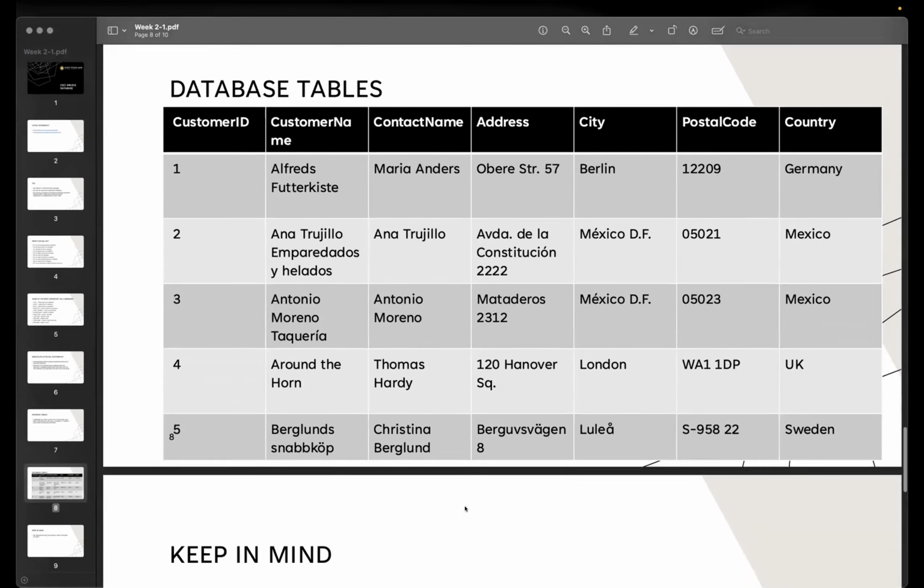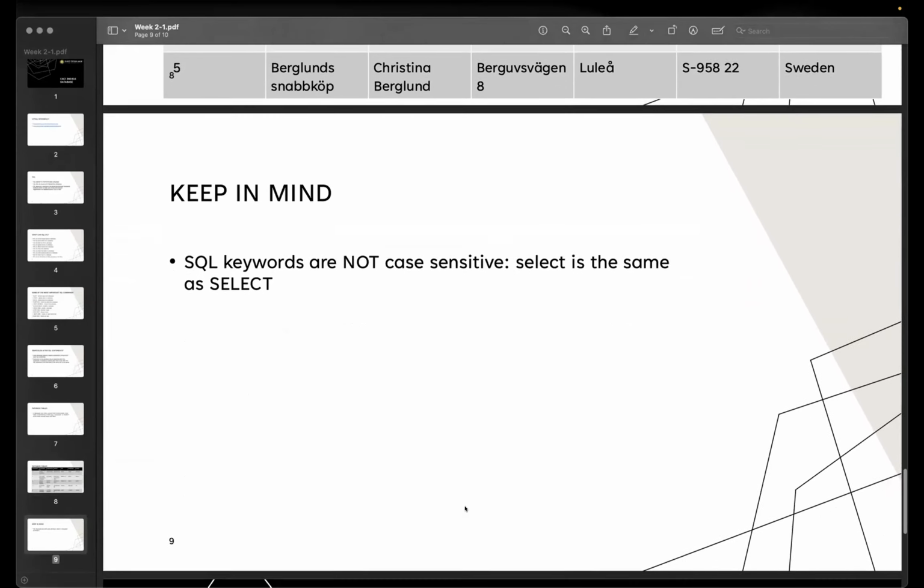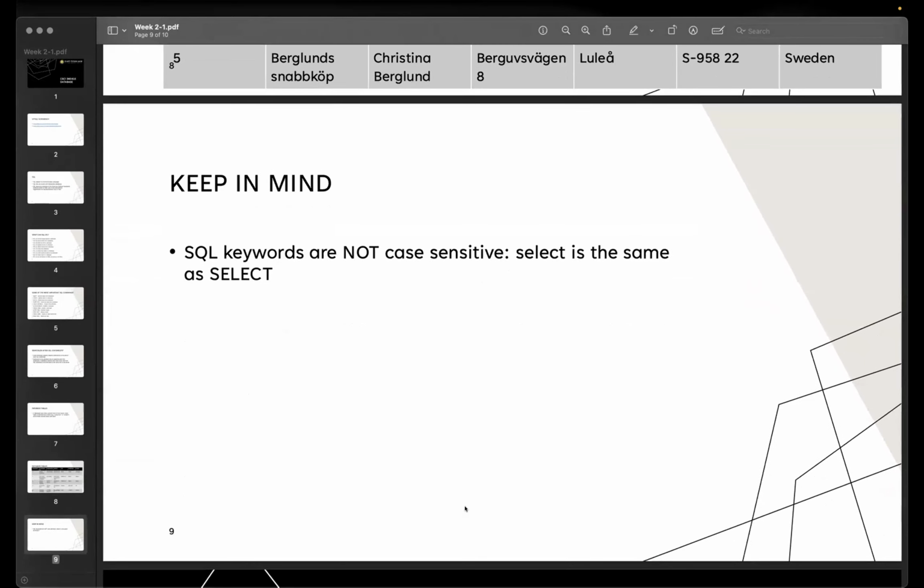We'll talk about it. And then one thing is the keywords. We talk about select, update, insert. They are not case sensitive, but it depends on the database. Sometimes, for some of them, they're not even case sensitive. So be careful. MySQL and MariaDB are different. Here's one difference: one is case sensitive to the table name, and the other isn't. So be careful.